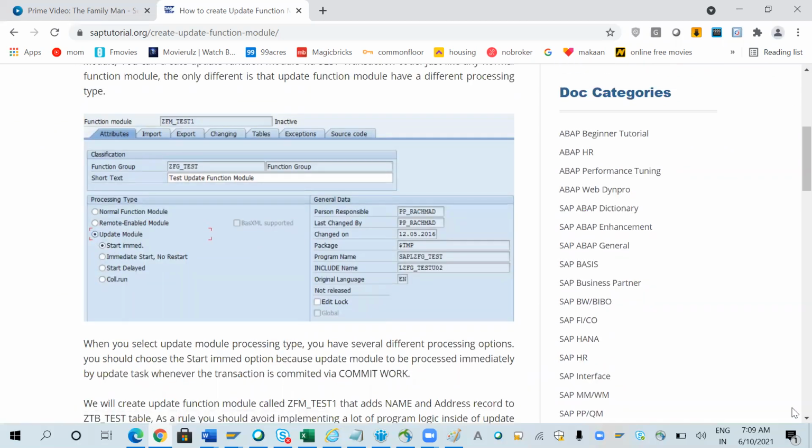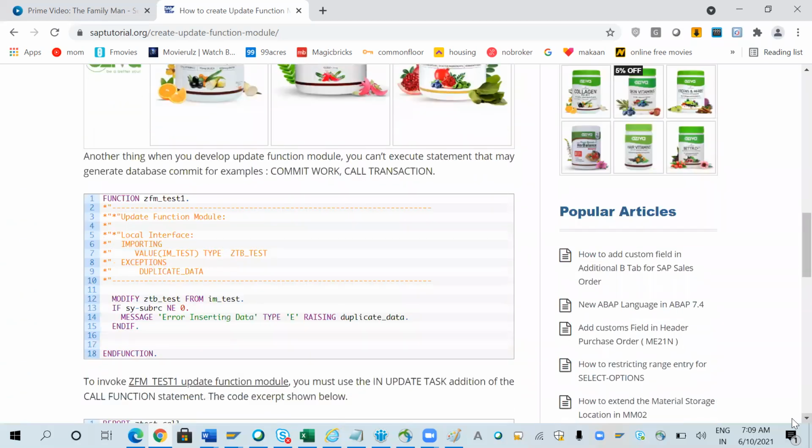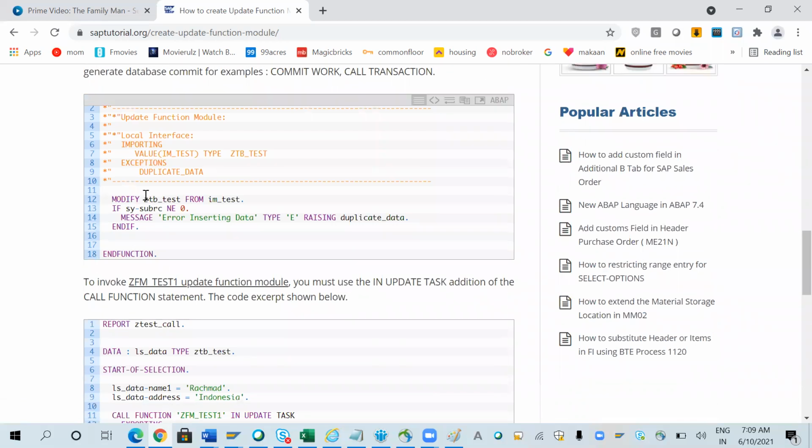So they are simply trying to update this custom table. So modify, this is the custom table ZTB test. Whatever input they give, they are passing the input, and with that input they are trying to update this custom table.